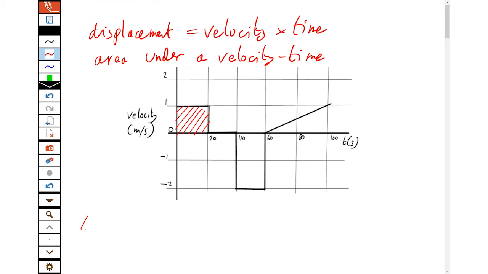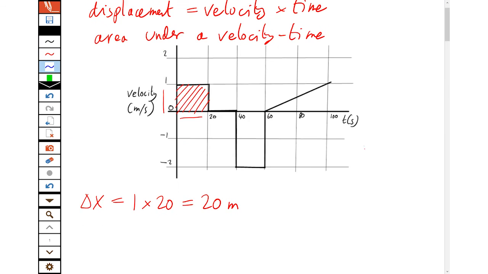So in that position, the displacement is, it's 1 tall by 20 seconds wide. So that's 20 meters it's moved. Because basically taking the area, coloring in under a graph actually is integrating the whole function. This is what integration is, which seems scary to a lot of people, especially with calc courses, but this is what it basically just looks like.